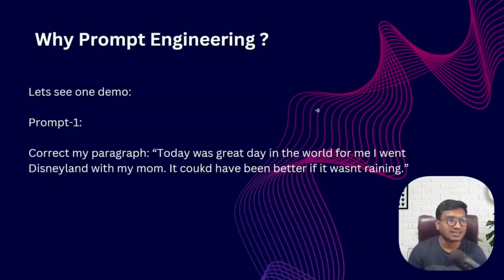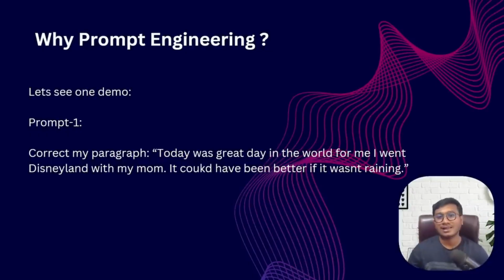Now let's try to understand why prompt engineering. For this I'm going to show you one demo. I think this demo will give you a clear-cut idea why prompt engineering is super important if you want to work with generative AI. Here you can see I have written a prompt: Correct my paragraph. Today was the great day in the world for me. I went Disneyland with my mom. It could have been better if it wasn't raining. You can see some spelling and grammatical mistakes in this paragraph I have written.